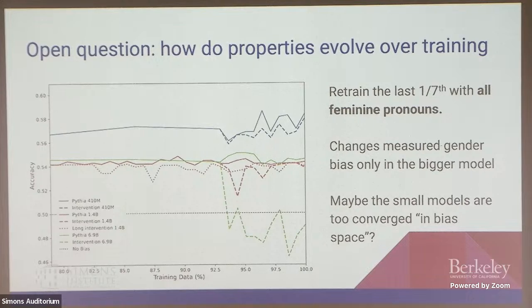So I have this vague intuition that we know that small models converge in loss space much faster than larger models. Maybe there's a sense in which it's converging in bias space as well, that there's a certain amount you have to go back, or that after a certain amount of training, it's very, very hard and requires massive amounts of resources to do it. Maybe with a small amount of rewarming, you can get out of the particular loss space. And there's a lot of very interesting questions here, both from an applied point of view and from a theoretical point of view. At the end of the day, this is a learning dynamics question of a shape that's been studied by ML theorists for quite a long time.